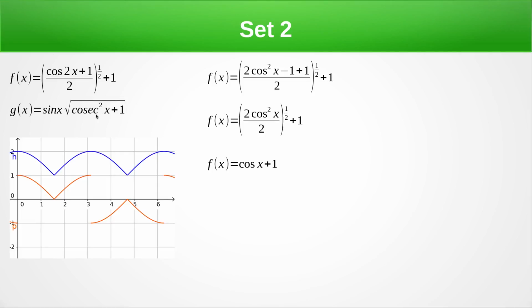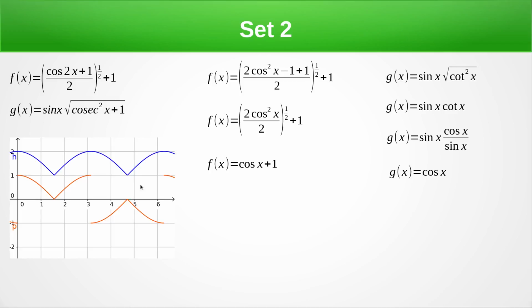We're going to change this one. So here, because we had a cos 2x, we automatically go to one of these equations. With this one here, whenever we've got a squared function, we're going to go to our identities for squareds, and we see that cos x squared plus 1 equals cot squared x. Now cot squared square rooted is just going to be cot x. Cot x is 1 over tan, so that makes it cos over sine. These sines are going to cancel, so we end up with cos x.